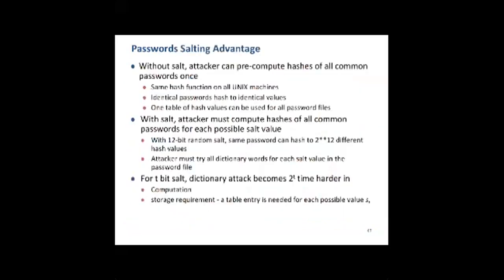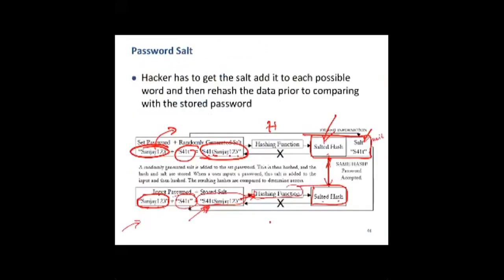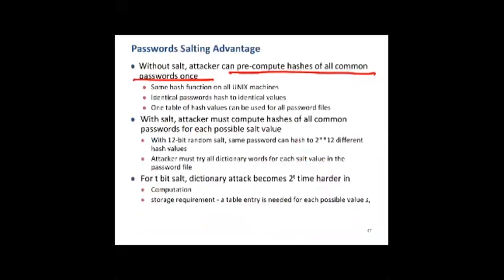All right. So now what's the advantage? If the system does not use salt, then attackers can pre-compute hashes of all common passwords once. Okay, now I have 64 bits of hash, or 64 characters of hash. Then they have to generate so many more combinations to create a pre-computed hash list of commonly used passwords, right?